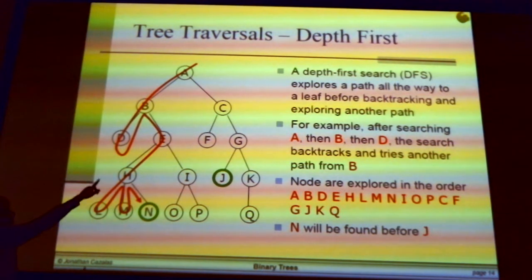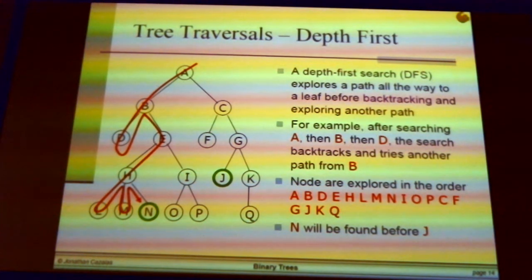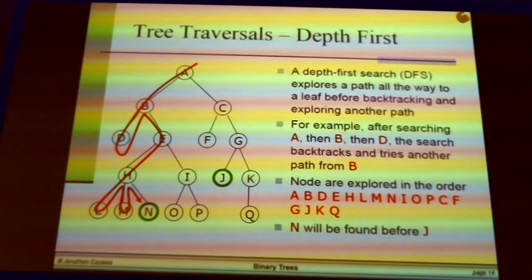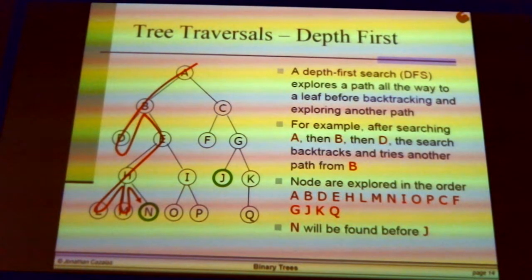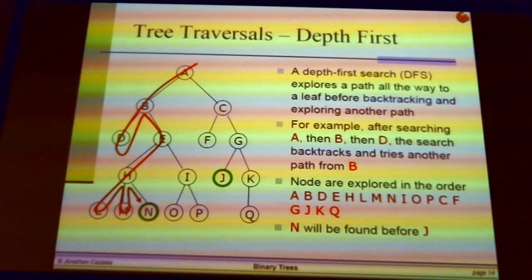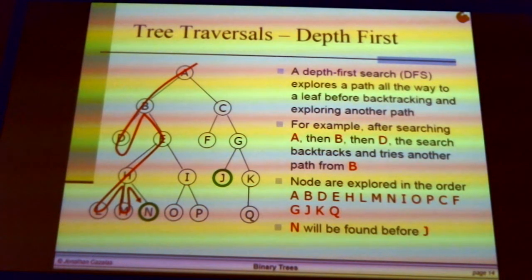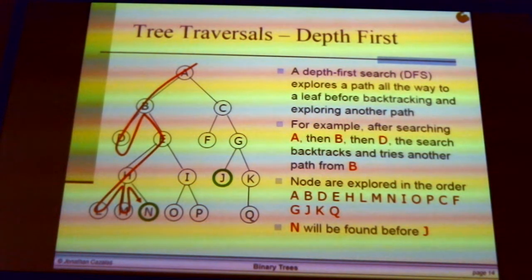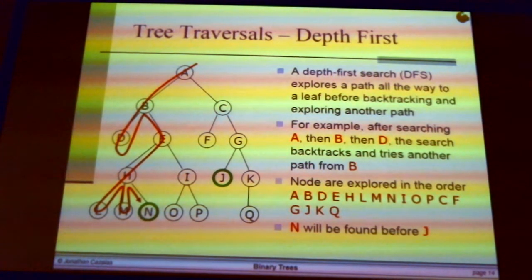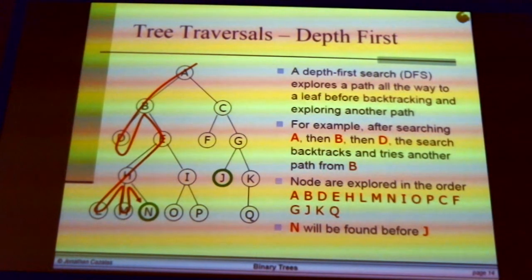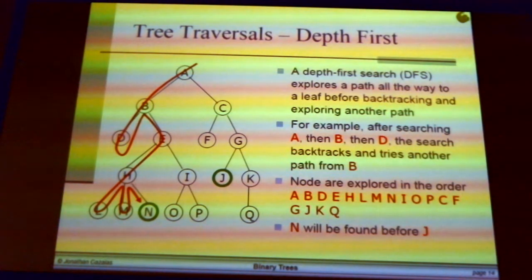So here, we're going to look at A. A has two children, but we're going to do the left first. You'll see that with binary trees, we always do left and right. So we do the left first, and so we get B. B has two children. One is D, and one is E. When you check out D, it has some children. D ends up being a leaf. But we've got to check out E to see if E has any children. E has children, we have an H and an I. But we go left first. Binary, we always start with the left.